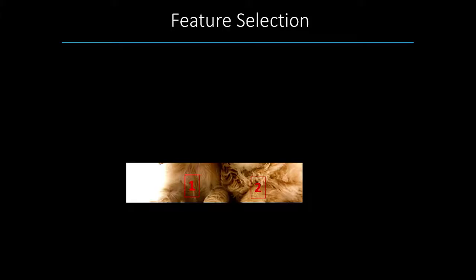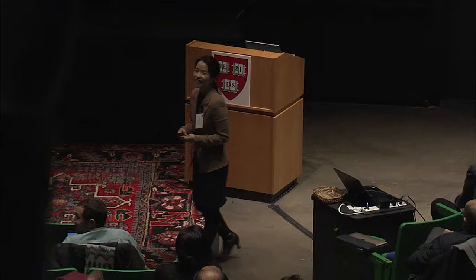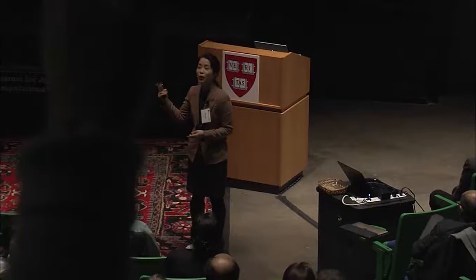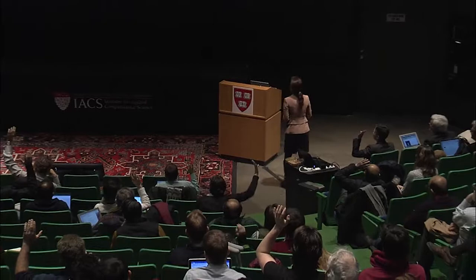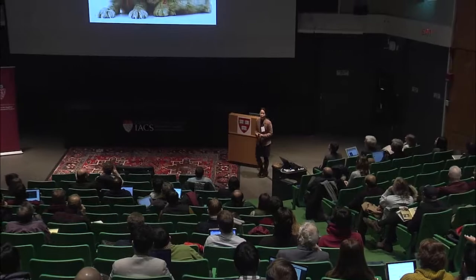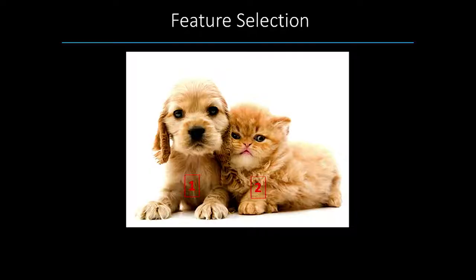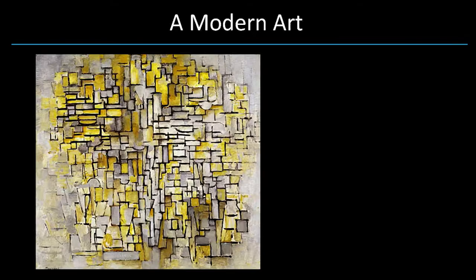And early on we realized that in coming up with strategies for feature selection for our quantum data, theoretical insight might be very important. So now here is cat, but there's also a dog. And now I'm going to ask you to be very involved and take a vote. Who thinks number one is cat? Looks like a dog. Who thinks number two is cat? One is a cat and the other is a dog. Some of you got it wrong, but don't worry. It's nothing wrong with your vision or brain. It's just, you know, I was being mean. Why was I being mean? I was not showing you the features that allow you to recognize cat and dog.